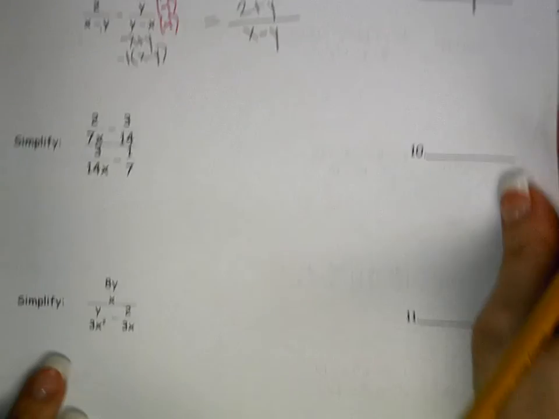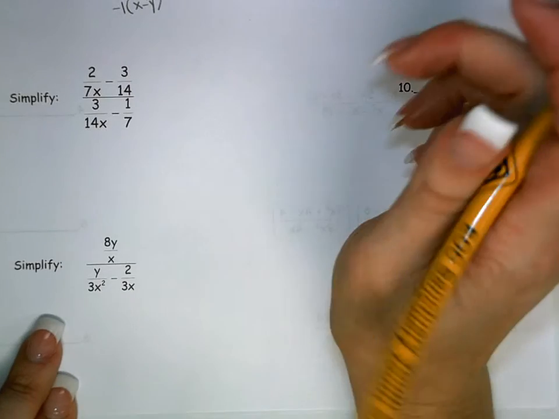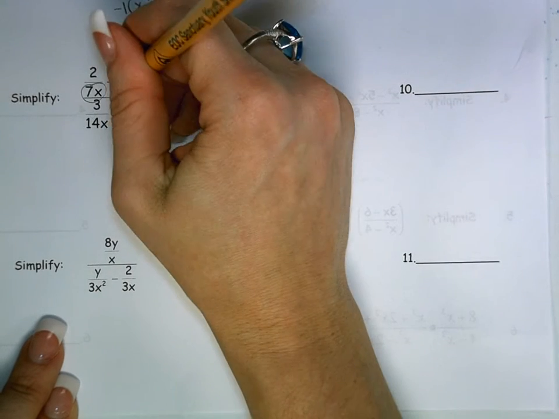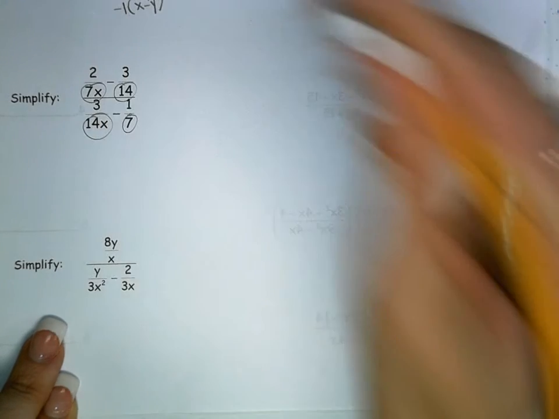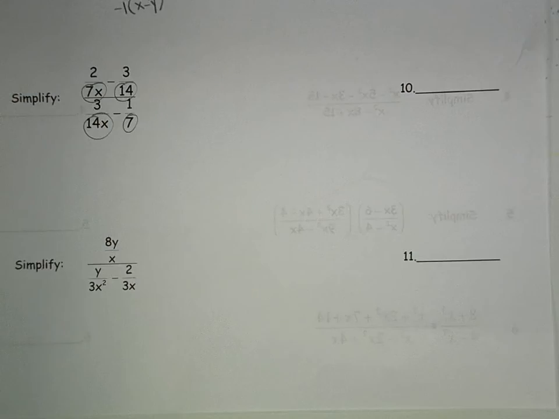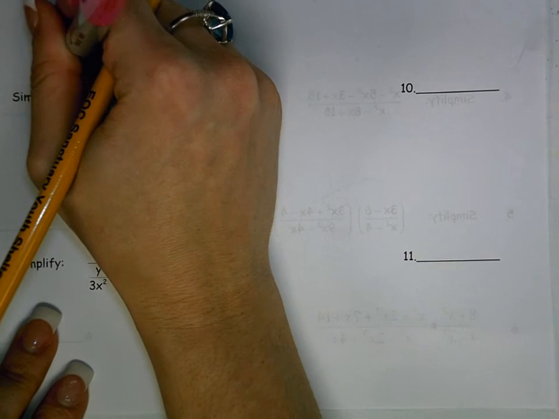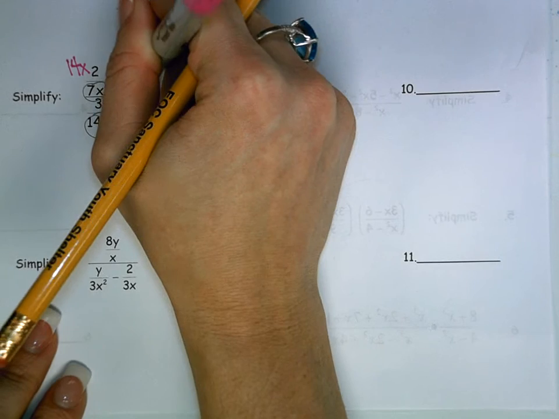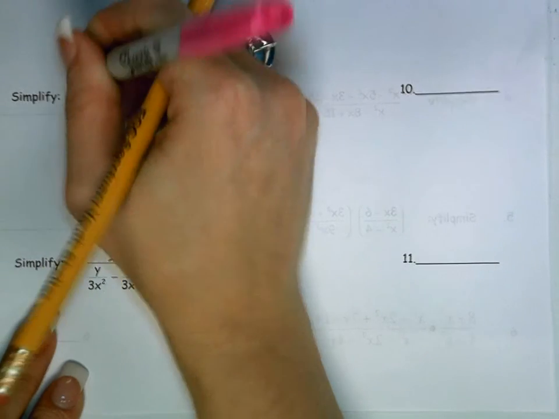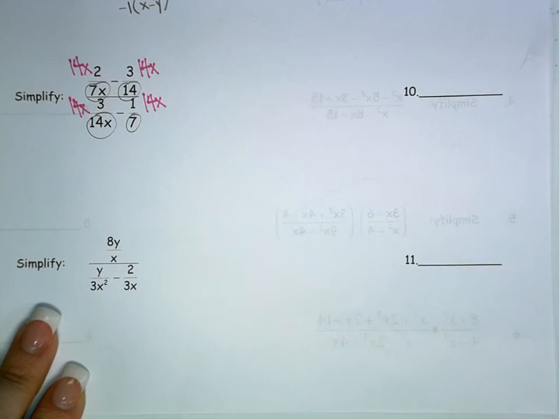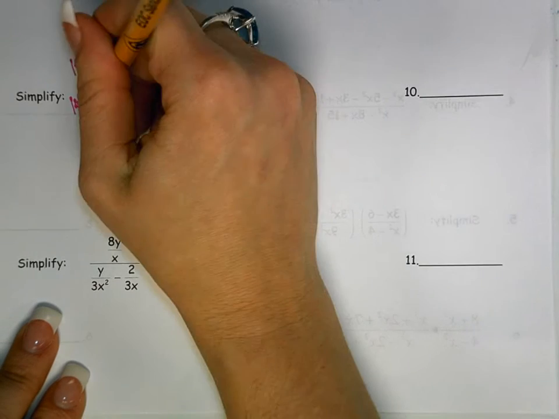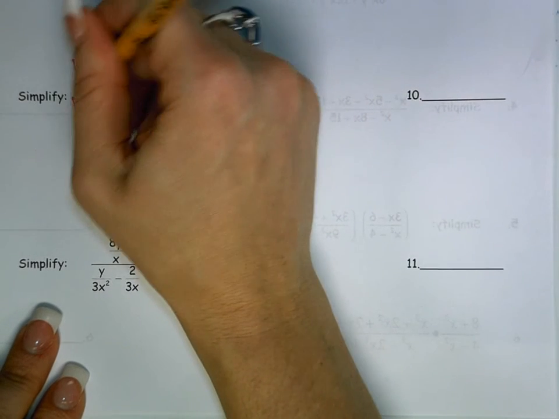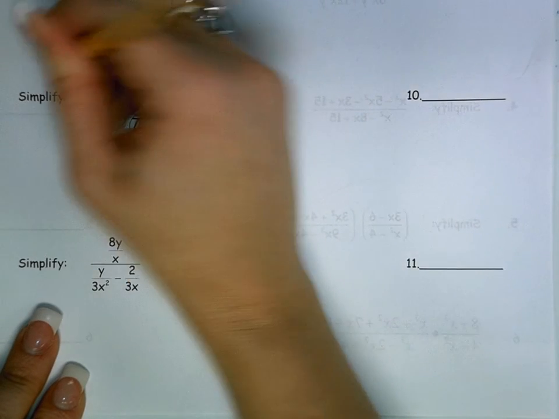Now, the double-decker fractions, we want to eliminate some of these denominators. So look at all the bottoms, look at all the denominators, and figure out what you would multiply by to get rid of those denominators. A 14x. Write it next to every single part. If you write it next to all the parts, then it's easier to cross-reduce. Okay, so if you write it next to all the parts here, the x's go away. The 7 and 14 reduce to give you a 2.